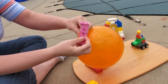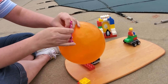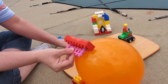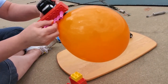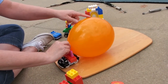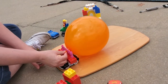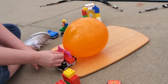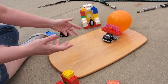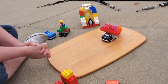Now we're going to go ahead and weave it through the hole of this little fence piece, because we really need a hole small enough to get it through. Without letting the air escape, we're going to attach it to another Lego piece and then attach it to our car. As the air escapes from the balloon, it's going to blow out the backside and pull our car forward. I'll give it a little nudge to get it started — it does need a little bit of help, but it does work. It worked on the table inside, but it was so lovely we came outside to do our project.